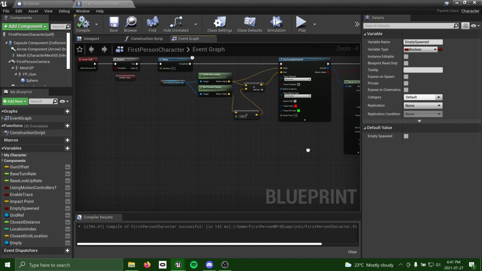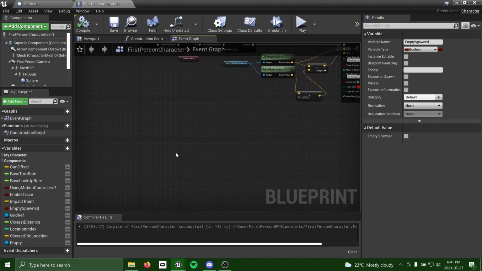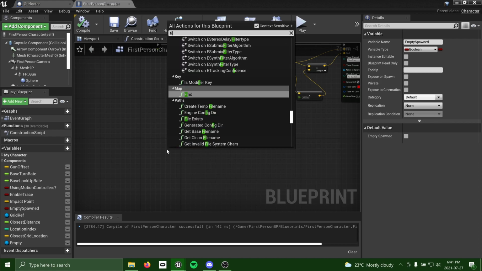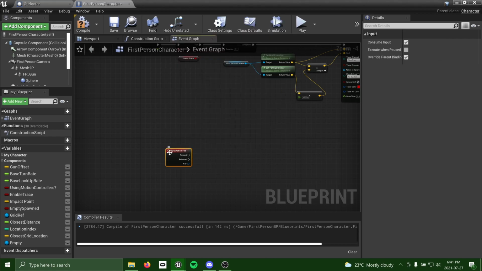So now we'll create the event to actually place it down in our world. So take fire, because that's mouse click.